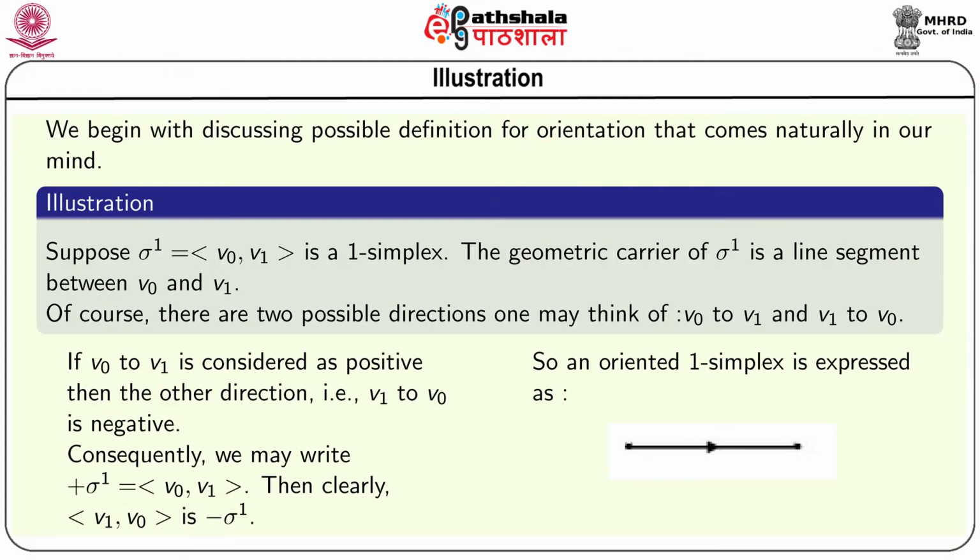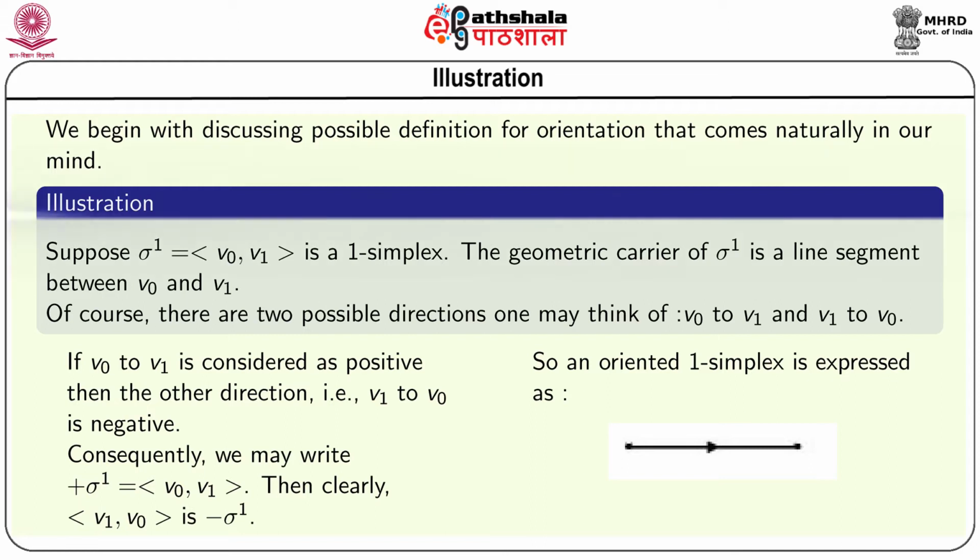In a previous module, we have defined simplicial complex and geometric carrier of a simplicial complex. Now, we shall introduce orientation of a simplicial complex. To define orientation, we need to define orientation or direction of a simplex. Now, we begin with certain illustrations which will lead to the definition of orientation of a simplex. We begin with discussing possible definition for orientation that comes naturally in our mind.